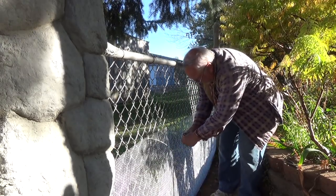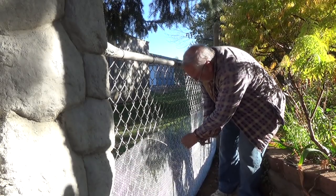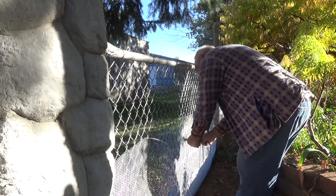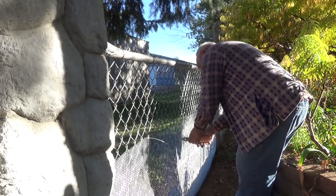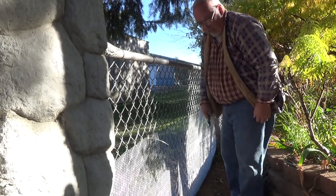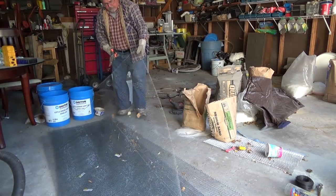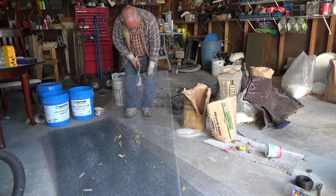Cross them over. Twist them. Pull it tight. And then bend them down. They'll eventually get covered with concrete. Okay, I'm going to take another sheet of this and I'll cut it in half. About half of it.